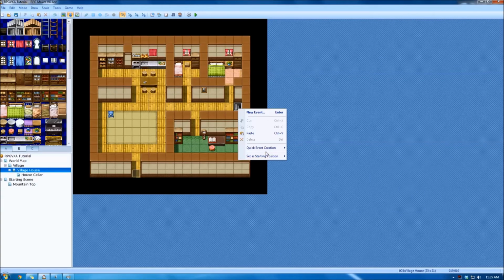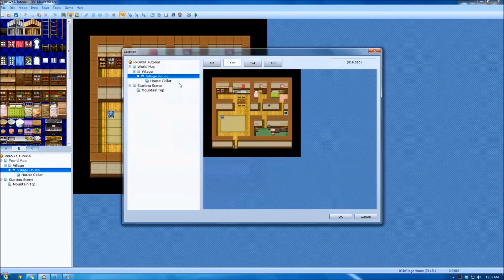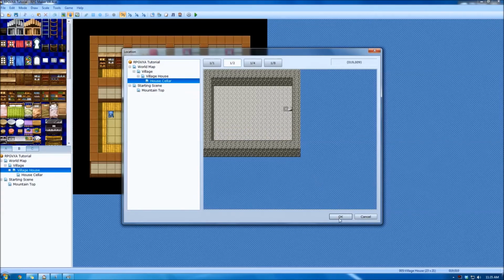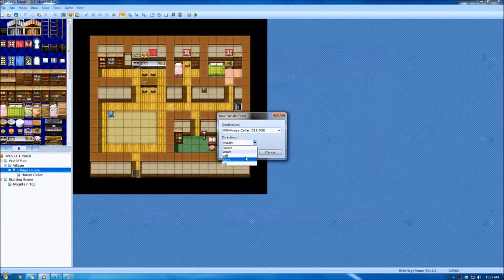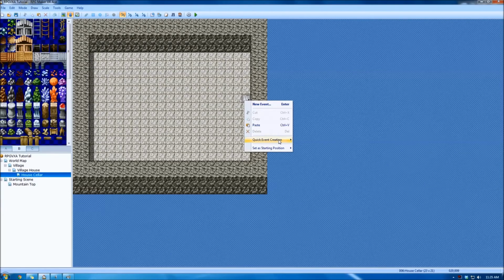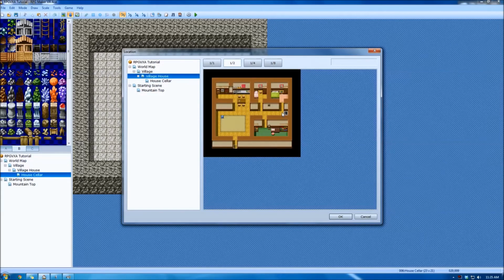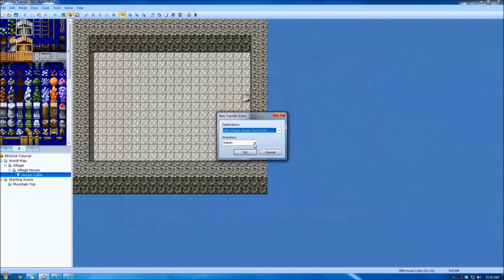Transfer down to the cellar, just below the steps, and we'll want to be looking left. Same with the house cellar, you're going to want to transfer up into the house, looking to the left.